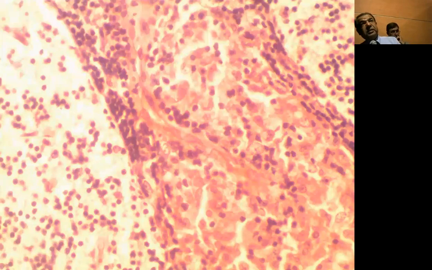These are the multinucleated giant cells. The giant cells present in TB we call Langhans-type giant cells. The nuclei are usually arranged at the periphery of the cell. Many nuclei together form large cells, with the periphery formed by the nuclei, in contrast to foreign body giant cells, in which the nuclei are scattered all over the giant cell, not in one line as in Langhans giant cells.